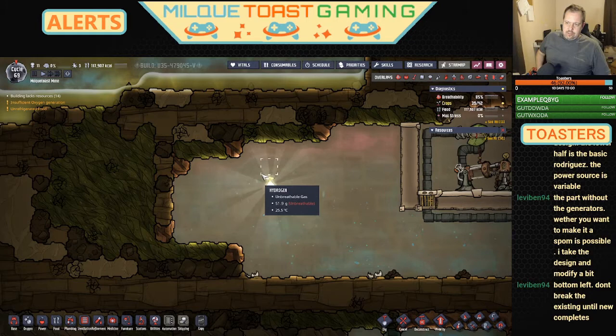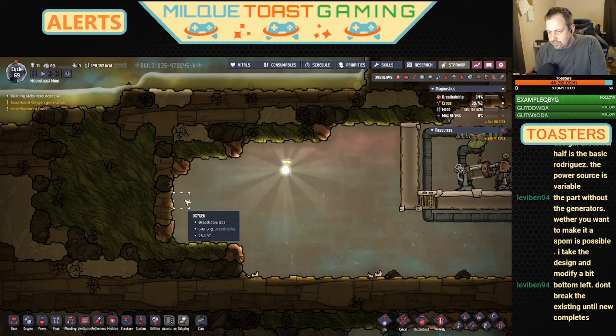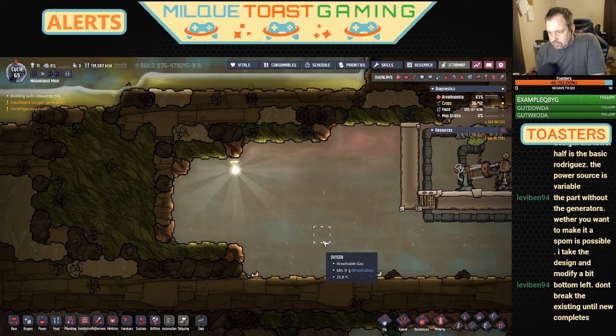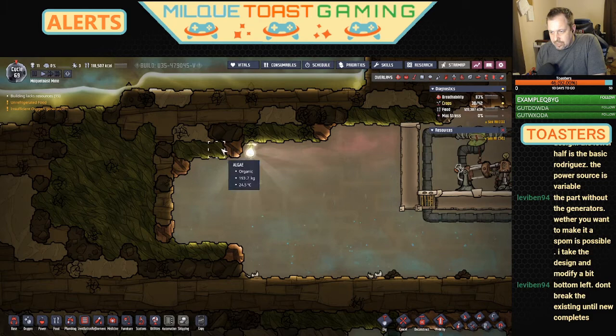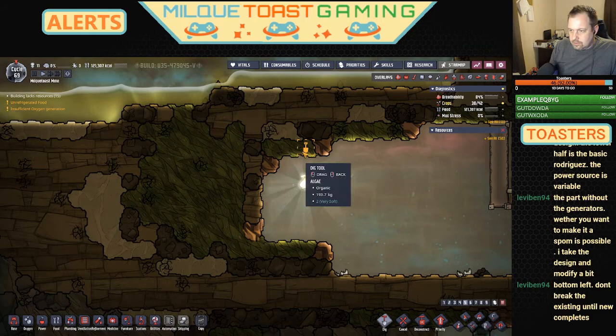So you said it needs to be 20 long and 8 high. So 1, 2, 3, 4, 5, 6, 7, 8, 9, 10, 11, 12, 13, 14, 15, 16, 17, 18, 19, 20. 1, 2, 3, 4, 5, 6, 7, 8. So this will be 8 high, and it will give us a decent berth. Okay. So we're gonna clear some space out here.